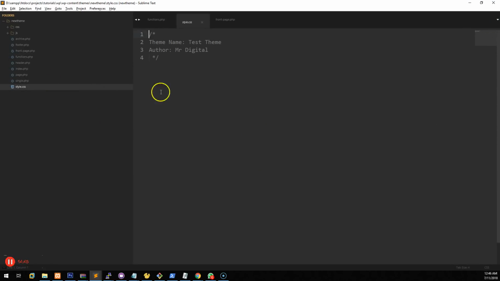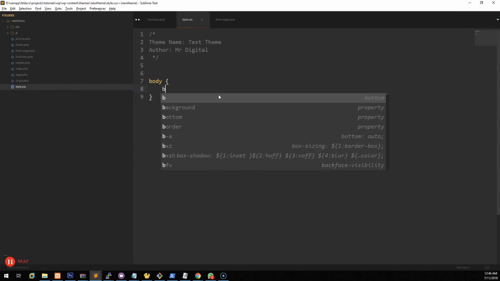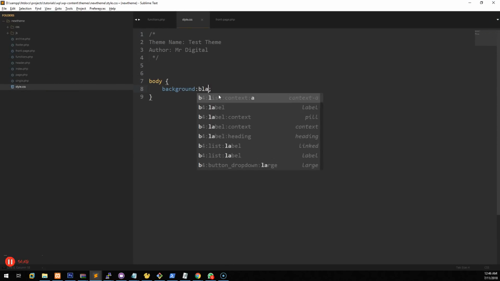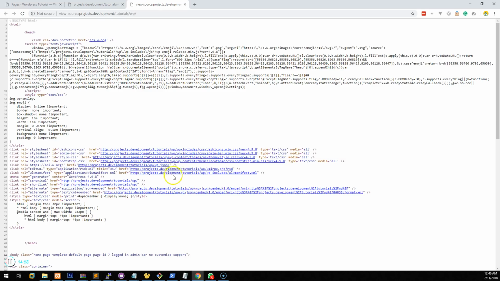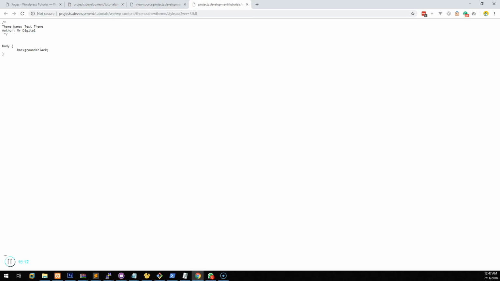Now, if I go into style.css and I just make the body black, it should come up, but let's just check why that's not working. So it is most likely my cache. I've done a hard refresh, which is Control F5, and if I refresh it now, it should come up as black, but it's actually not coming up as black still.